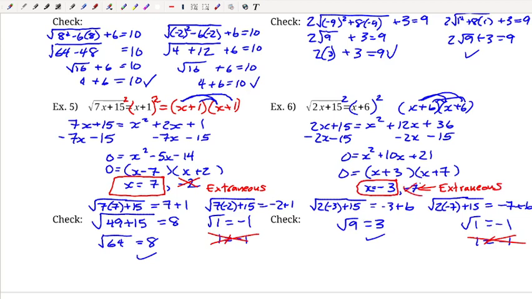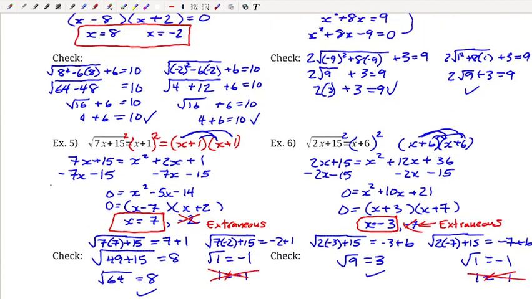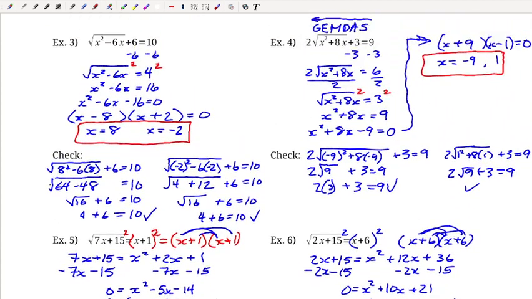So you may be noticing a pattern that we can potentially get extraneous solutions when we end up squaring both sides with a square root. So even roots can end us up with problems, and the reason for that is we end up with something like this where we have 1 equals -1, because when you square a negative number, it loses its negativity. But it doesn't always work out that way. In the case of example number 3 and example number 4, we had 2 valid solutions, but potentially a square root can get us into trouble.